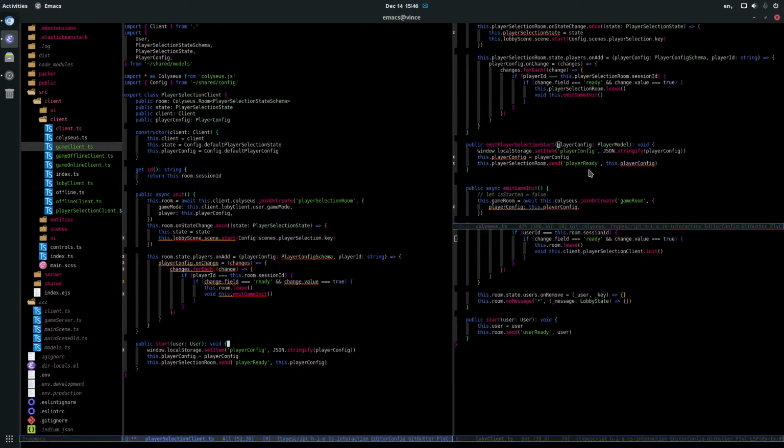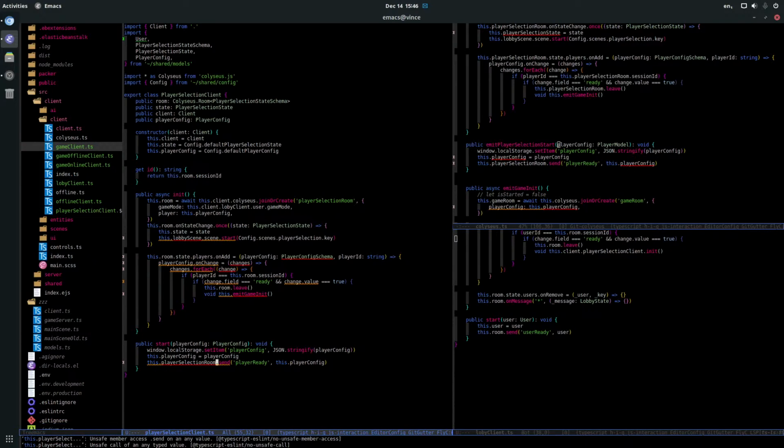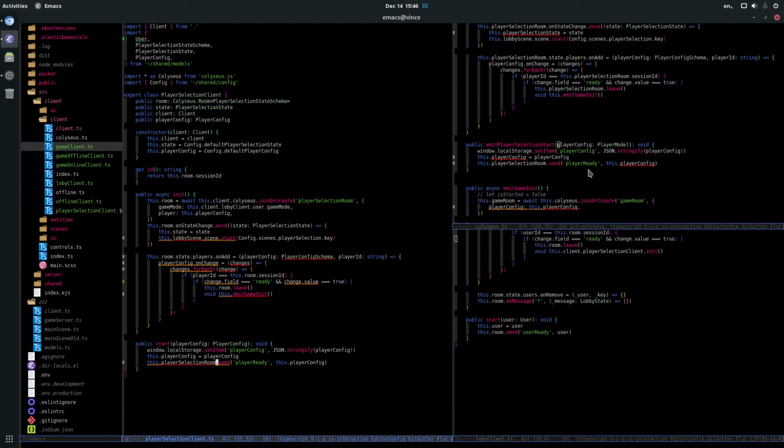Let's get back a player config, and it's sending player ready. Oh, it doesn't change. What changed is just that I'm sending to my room.